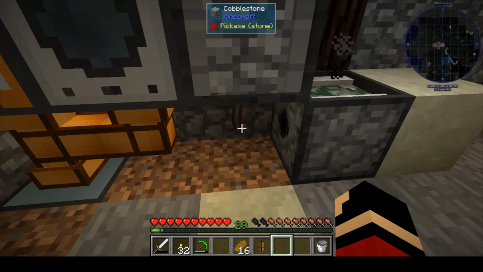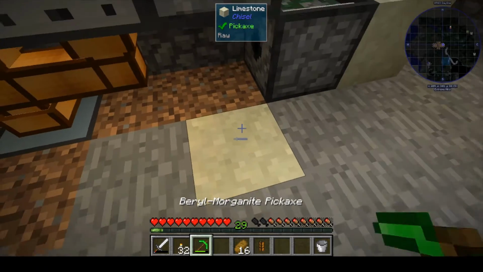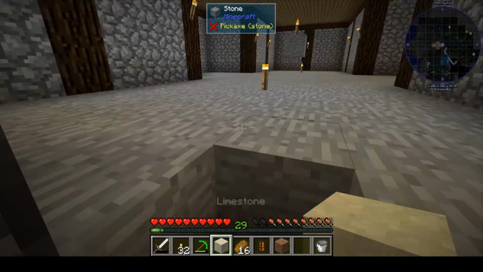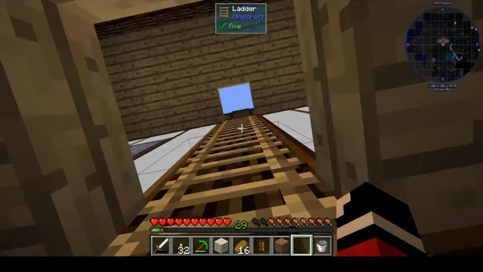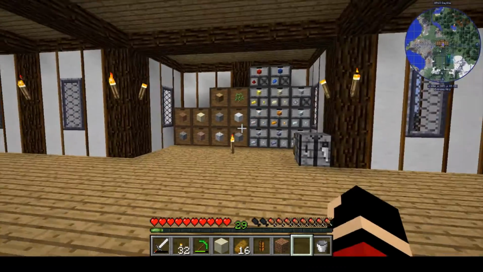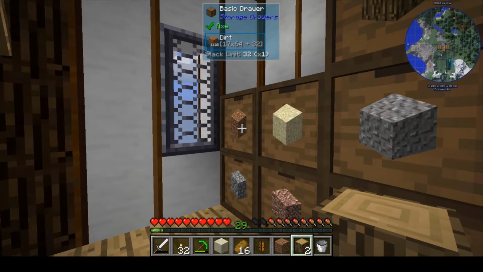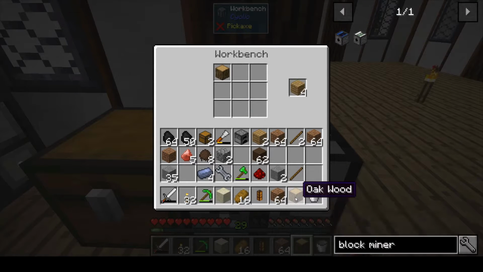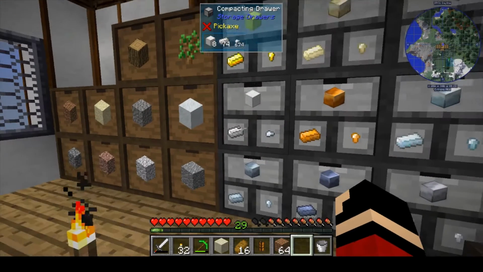So what we're going to do is I'm going to make a hopper and a chest system. So the hopper is going to sit down here, and the chest is just going to be on the floor for now. And that's just a simple system to collect mud for us while we do other things. Okay. Let's go ahead. Oh, I've already got a chest. I've already got 2 chests. Well, oh well.